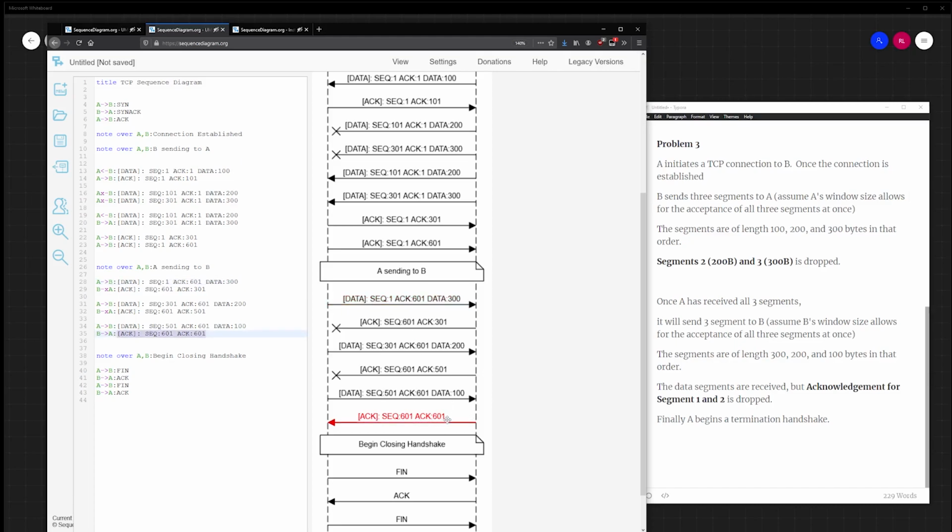So the fact that I receive acknowledgement 601 tells A that everything up until 601 was received successfully. Okay, and so that should explain some types of TCP connections that you'll see on your exam.